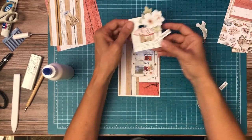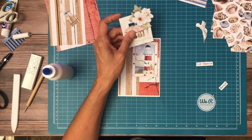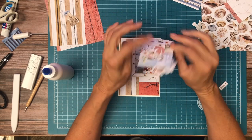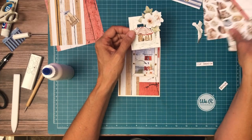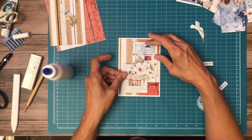And then this is the same thing, it's another frame. This came out of one of the cut aparts. It was a seaside scene and this umbrella. So I cut it down to fit inside this empty frame. And then this was fussy cut from one of the scraps. I basically fussy cut one of these flower clusters, and that's going to go right here.